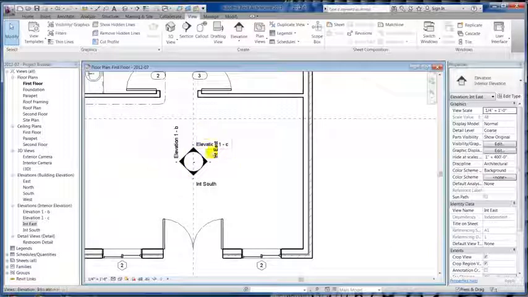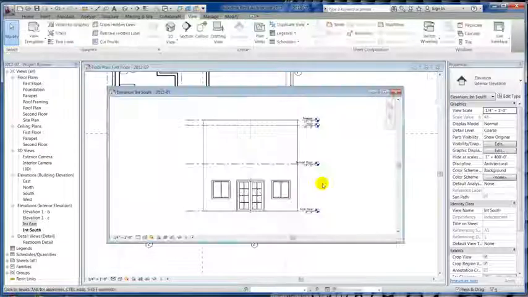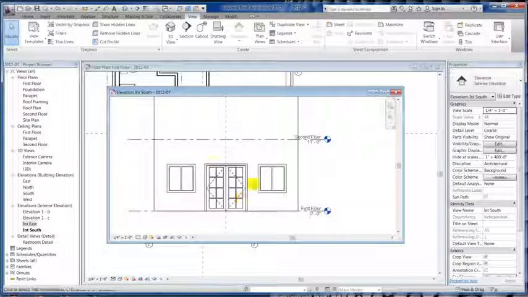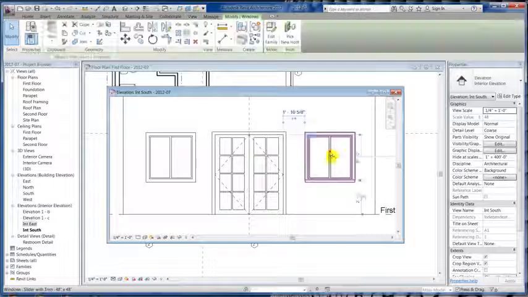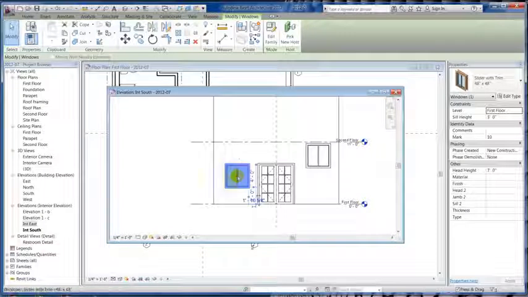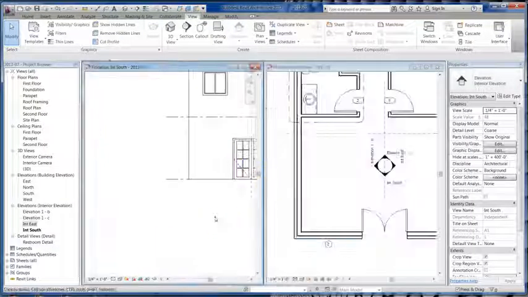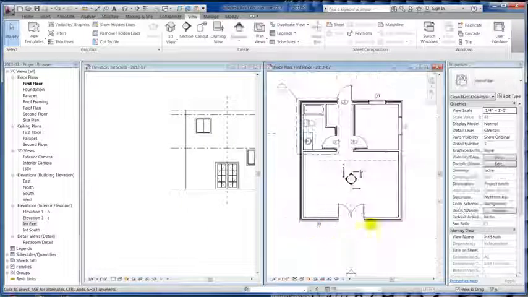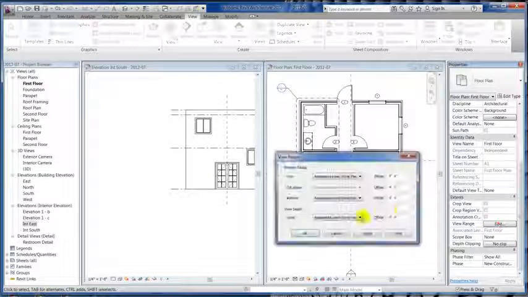I'm not going to name all of them, but you can go through and rename them, and that way you know exactly what elevation is what. And I can open that up, and now that's the inside looking out of that wall. And just like with sections and elevations, I can move windows and doors and walls. I'm just going to put these up here as some crazy dimension, and first thing you'll notice is the cut plane of this view. I'll just show you this real fast. We'll get into cut planes in a minute.